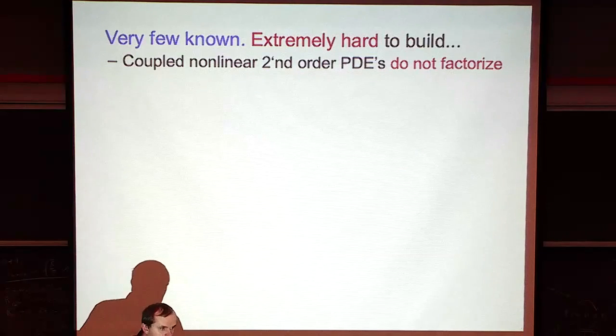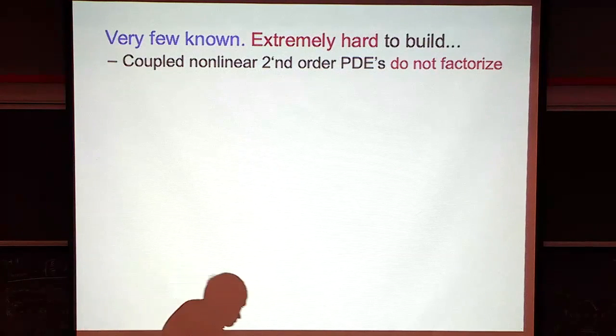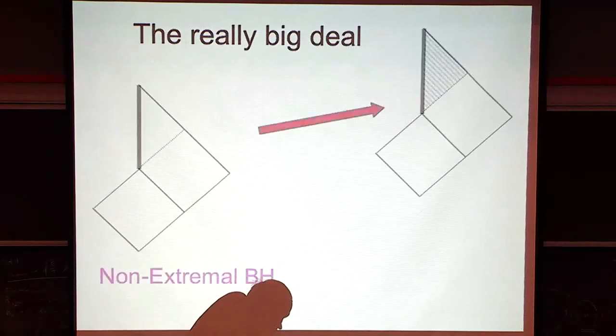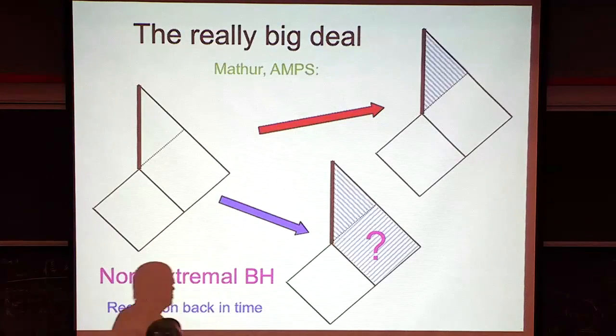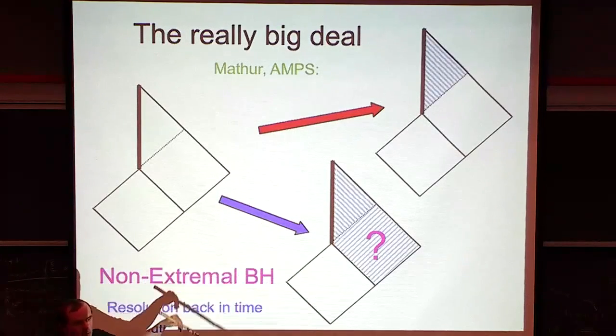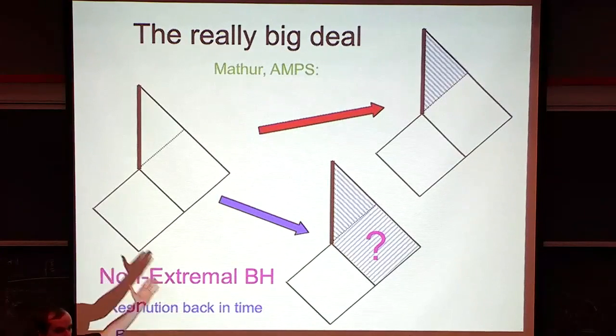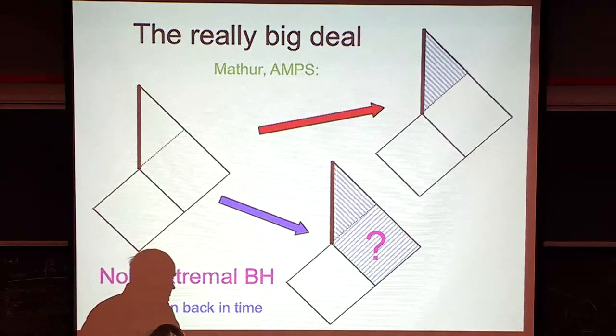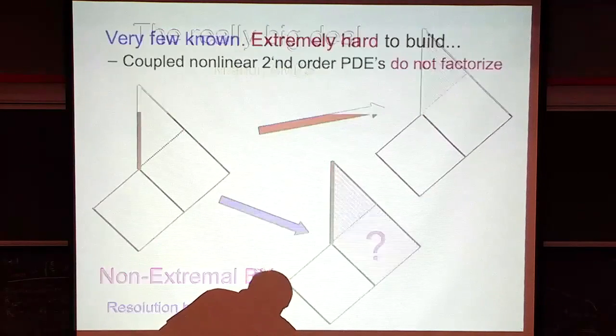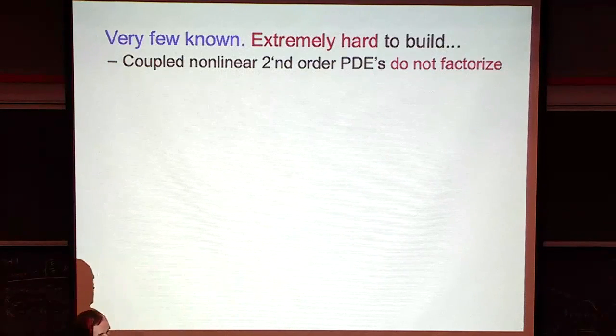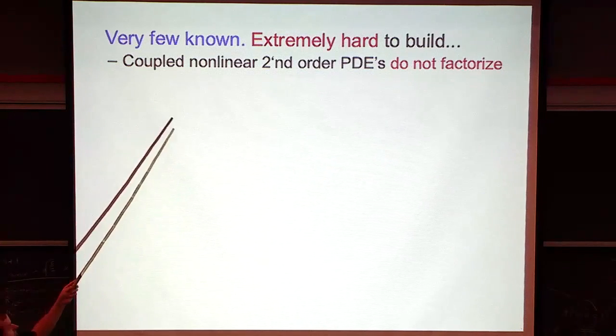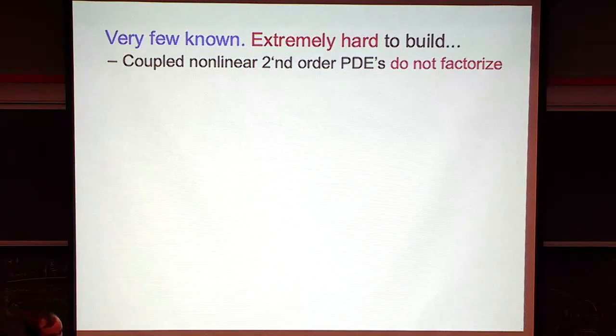Now, of course, you don't want to actually build solutions. You'd like to just go here and do the same song and dance, build lots and lots of solutions, count them, get the right number, and then declare victory. However, this is not easy at all. Essentially, you have second order PDEs, which are coupled and non-linear, and they do not factorize in any way. So there's no way to solve them.